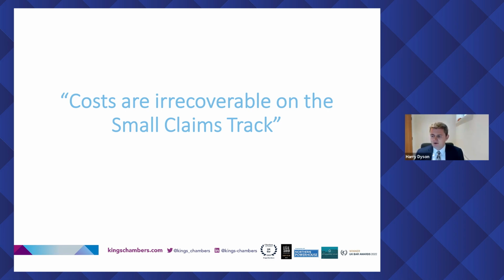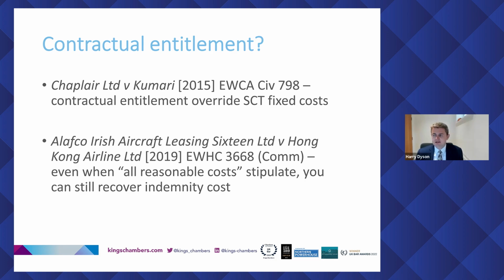So the first one that we're going to talk about is a contractual entitlement. And I should say these are incredibly easy to miss. Usually you'll see these in Section 21 or Section 8 possession proceedings. That's the usual area where there might be a contractual entitlement to costs and it's easy to miss. That's a separate consideration, of course, to a standard small claims track trial. But it is fair to say that it's always important to read every last inch of any contract between the parties, whether it be standard terms or conditions, to make sure that there isn't a contractual entitlement, because if there is one, then it may well simplify things a lot for your client.